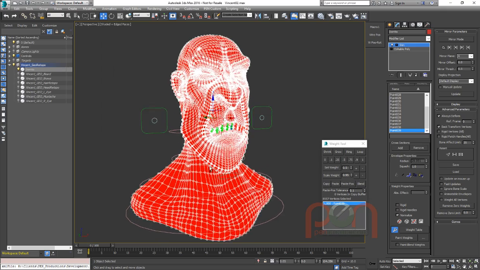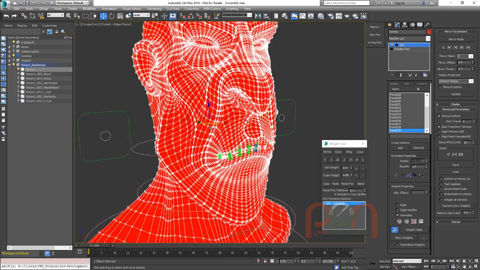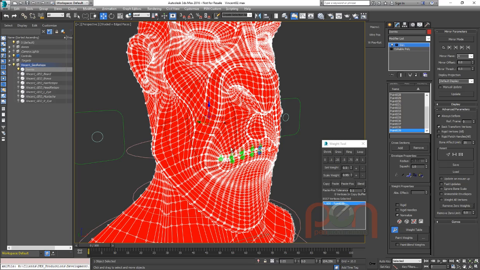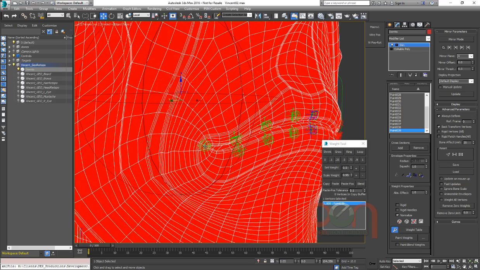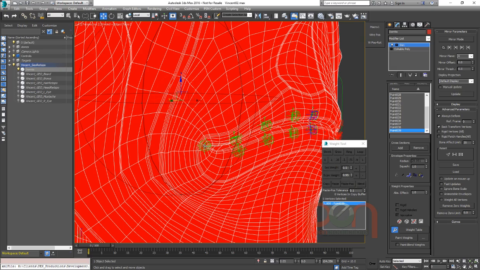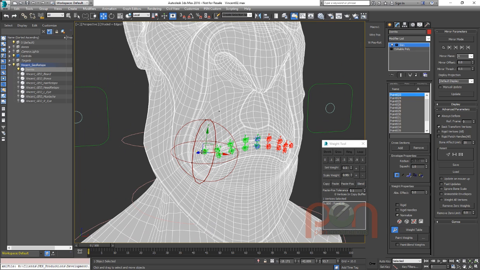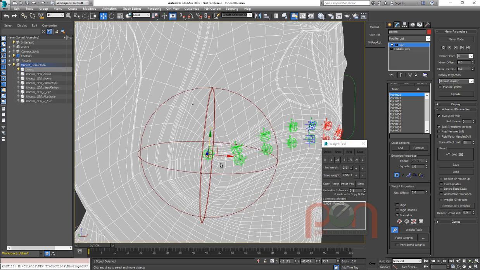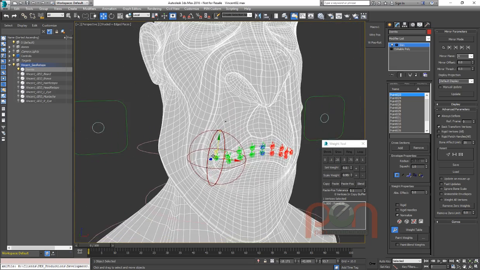Then the first thing I always do next, because I've put all the weight into this one bone, is remove 0 weights. Basically, any of these other envelopes used to have control over an area or some verts, and those verts are still in its bone list. So when we start blending weights, we could end up blending in and out of all kinds of different bones and not know it, because they look like they have 0 weights. But because they're still part of the bones list, they're going to end up getting weight applied to them when we start blending.